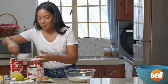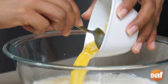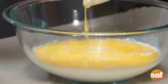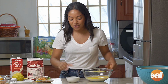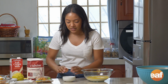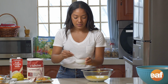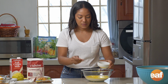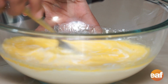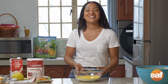So to that, I am adding 2 ounces of unsalted butter that I've melted. Next, with our wet ingredients, I'm adding 2 eggs, and I'm going to just lightly beat them. And then set this aside, and we're gonna do our dry ingredients next.